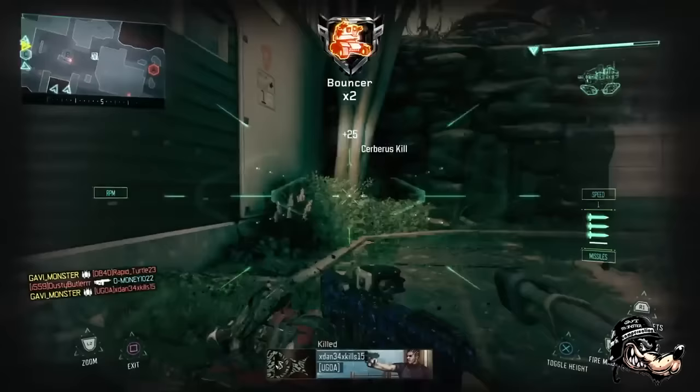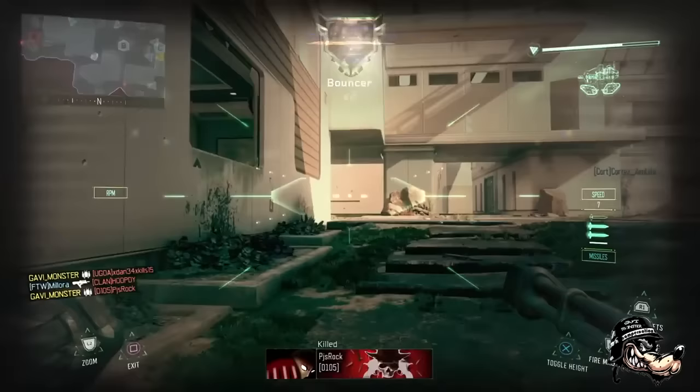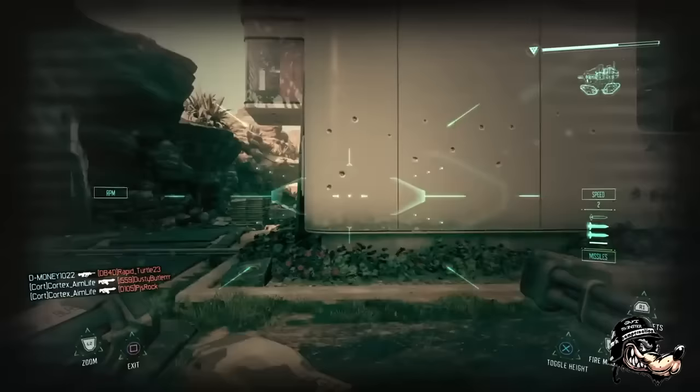But yeah, it seems that they're incorporating all these things from different games, so basically everyone will play their game because they're like, hey, well, we have gestures too, we have exo movements, or we can jump real high in the air also. But real quick, this is what I like to do with my Cerberus, especially on Combine or shorter maps.